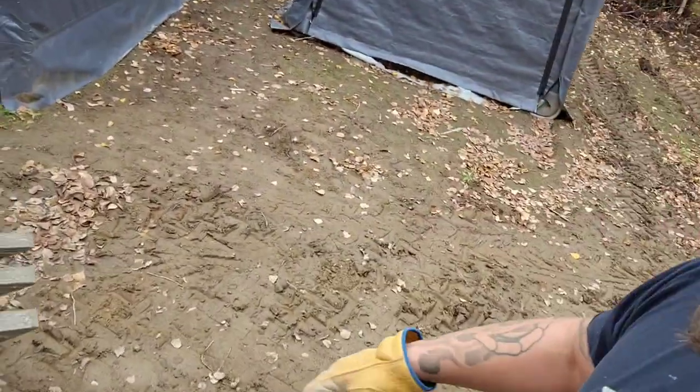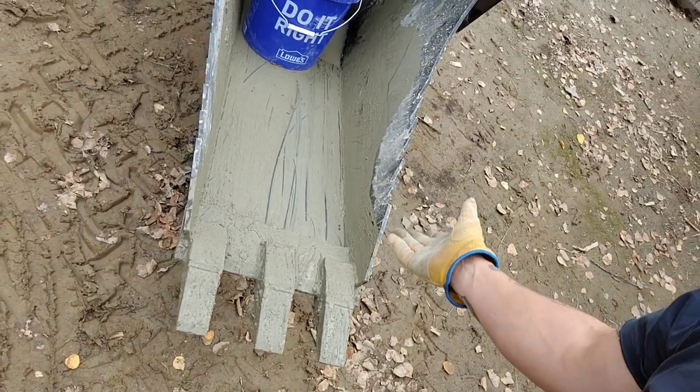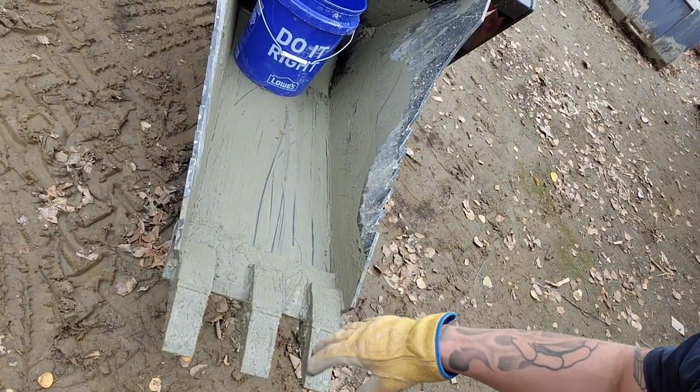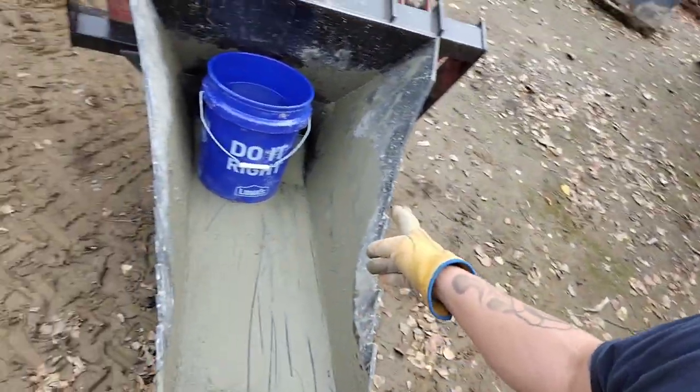Okay, now I'm going to show you guys how I clean out the concrete. As you can see in there, it looks like it's all covered in the concrete gray slop. I'm going to use this bucket of lake water and I'm going to rinse it out.